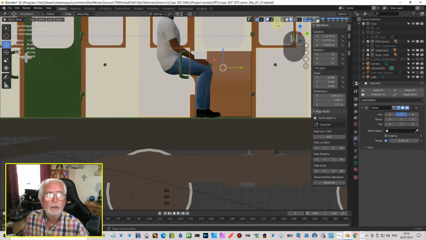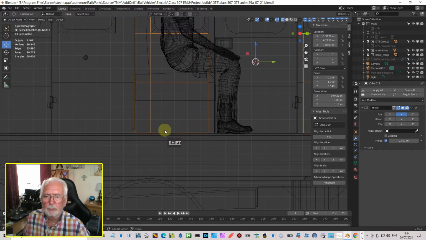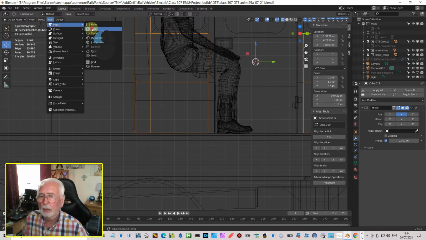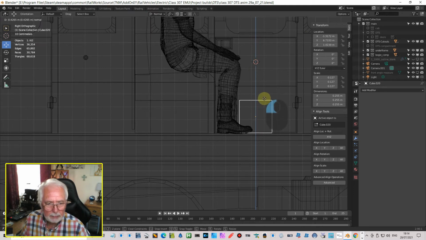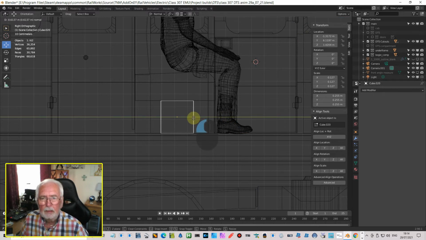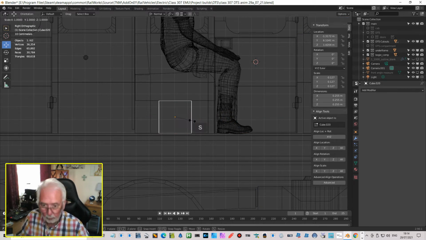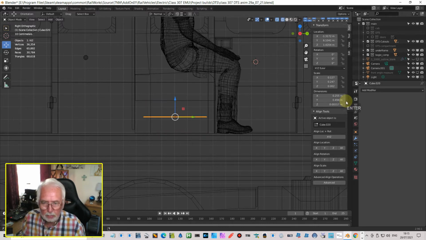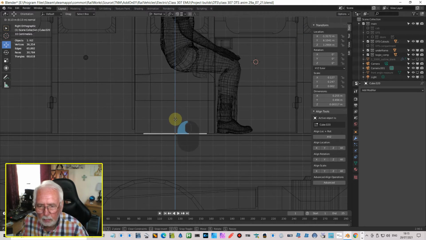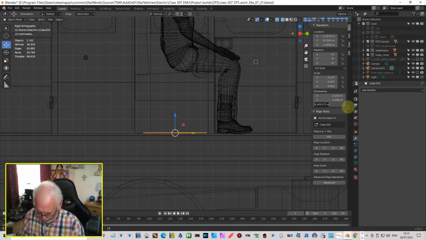So let's come side on. Let's go there now. Supports then. Let's add cube. Oh, yep, and scale. Okay, bring it down to here, and let's have a look. So scale Y. Okay, probably doesn't go right to the end, and let's go in the Z direction. So it's about what, an eighth of an inch, so 0.125 of an inch. Is that right? Let's make it a quarter of an inch. 0.25 of an inch. Okay.